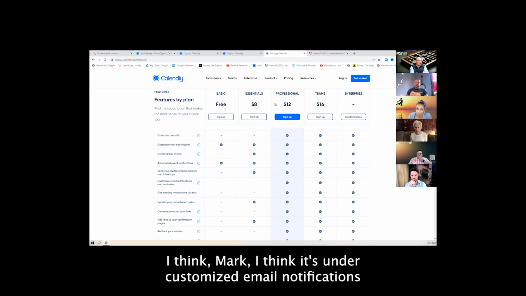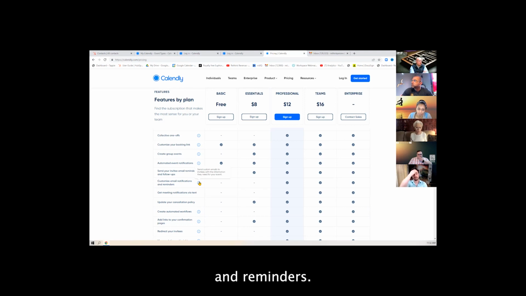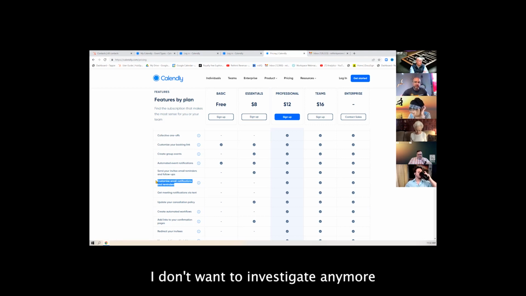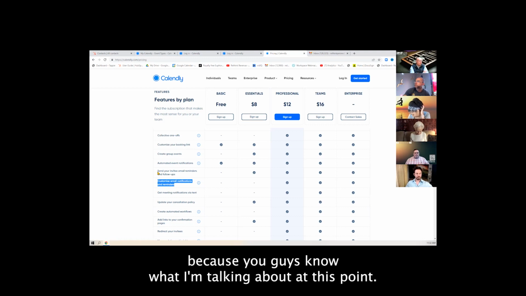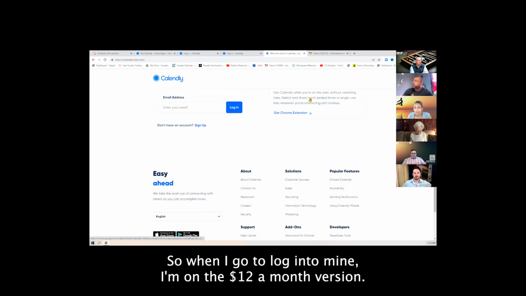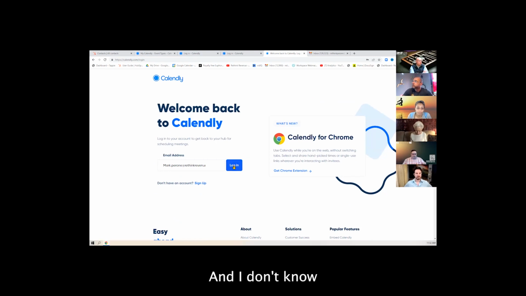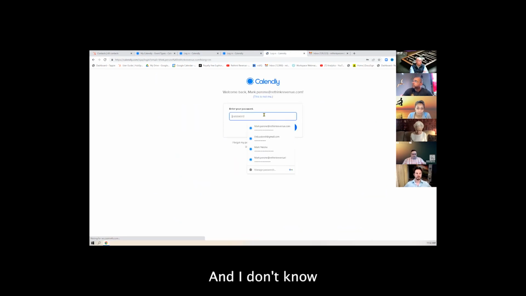Okay. Mark, I think it's under customized email notifications and reminders. Let's see if that, I believe you. We'll just go with that and say it's there. Okay. I don't want to investigate it anymore because you guys know what I'm talking about at this point. So when I go to log into mine, I'm on the $12 a month version. Okay. And oh no.